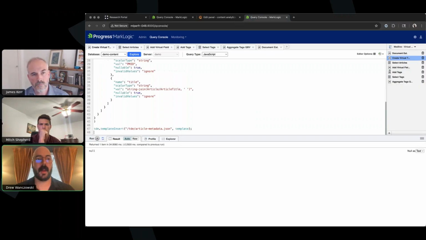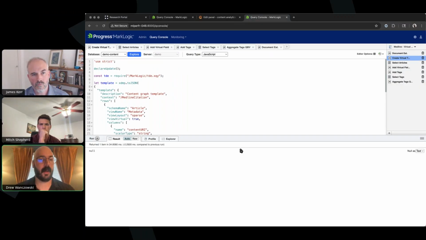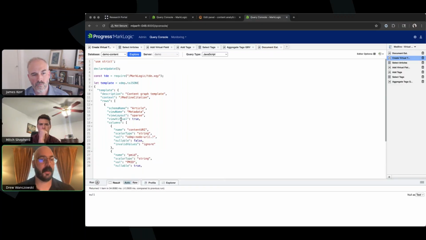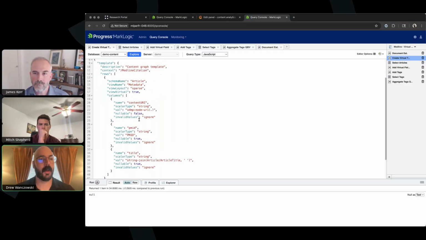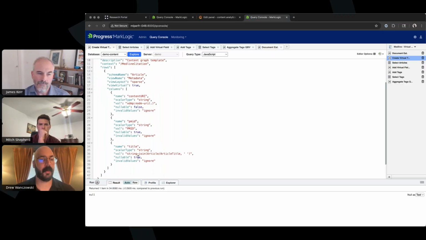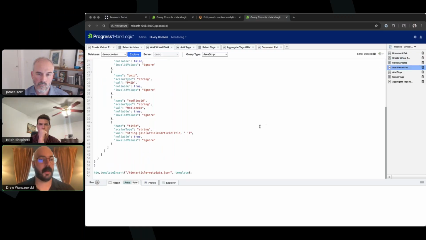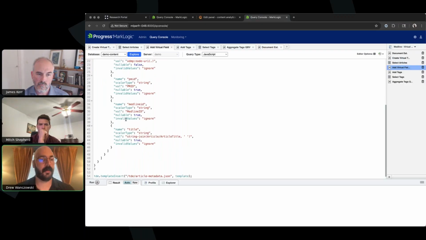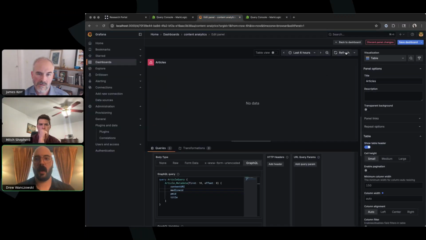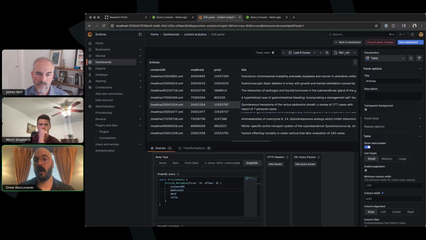We created that virtual TDE, as James said, using this virtual view column declaration here against the whole view, and specified the columns that we wanted to pull in. But we see here we have no Medline column. So if I come here and add this column into this virtual view, we will get an instantaneous refresh of the content.